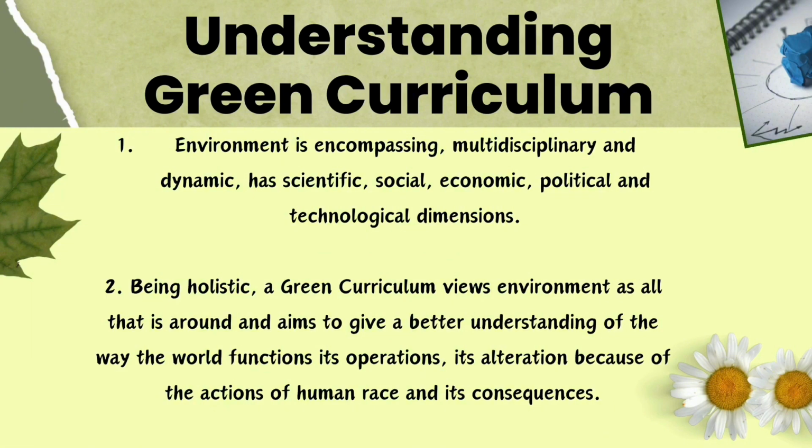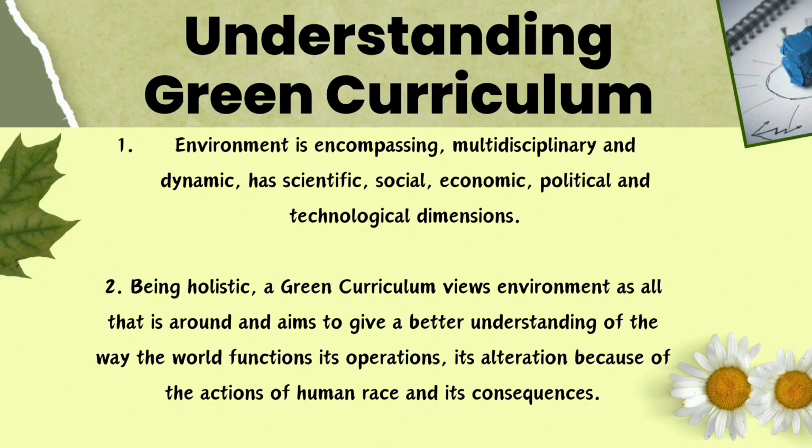Now let's proceed to understanding the green curriculum. Number one, the environment is encompassing, multidisciplinary, and dynamic. This means that the environment is not just limited to the natural world, but also includes social, economic, political, and technological dimensions. For example, in economics, we analyze the cost-benefit of sustainable development projects. In technology, we investigate how advancements can help us mitigate environmental issues such as pollution or resource depletion. It is so helpful.